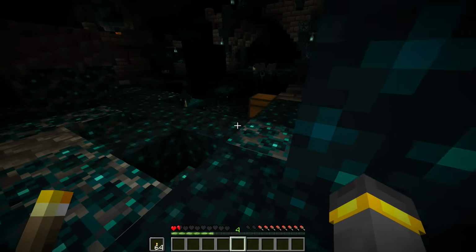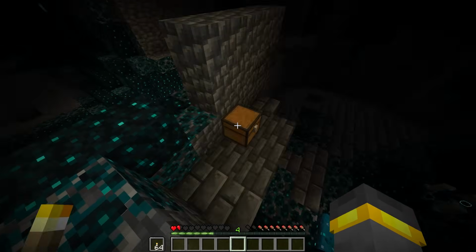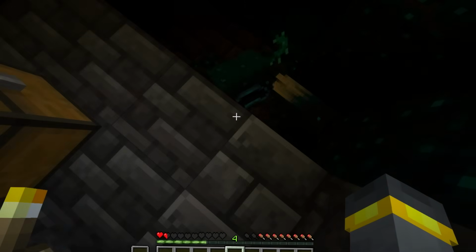Okay, I'm pretty sure I only have one chance left. Here goes nothing. Inside of the chest is nothing. Nothing that we need at all. We need to run. Here we go. This chest is still not like it at all. Oh no. Oh no. Oh no.